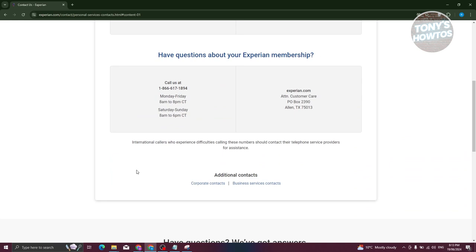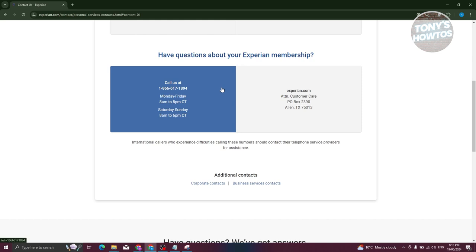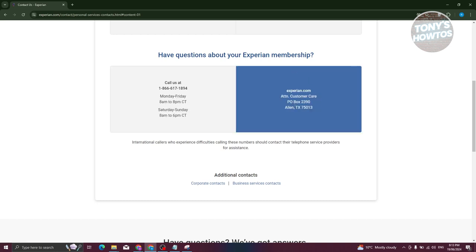Now in this case, what you need to do is choose the appropriate option here for you, which in this case, you could either call them via the following mobile number here, and you should also be able to see the availability time for those hotlines. But you could also send them a mail, if you want to. So in this case, you need to basically mail them at the following location here, and you'll be able to request assistance on changing your address in Experian.